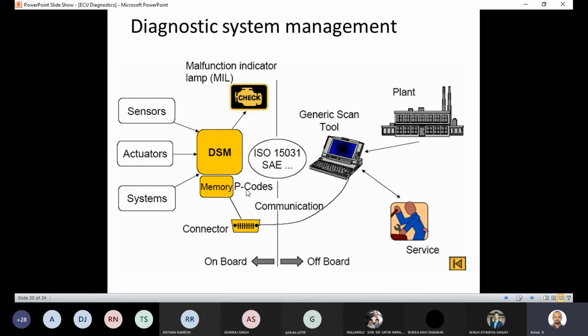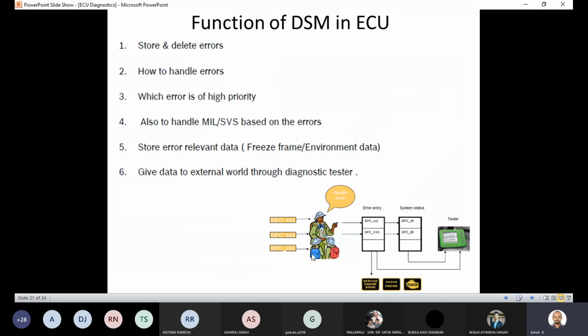And if there is any problem, a particular code will be generated and that code will be transmitted towards the CAN wire or whatever the communication is, through this onboard connector. And once you connect this onboard connector to a laptop or any scanner, you can do the service in the service station, or directly send the vehicle to the plant, depending upon the fault. So onboard, it can diagnose and give the fault while the vehicle is running itself, and offboard is after service, or when the vehicle is in the switched off condition.